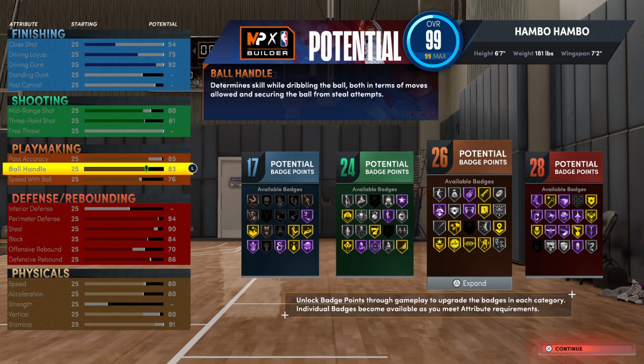You only have silver quick first step, but if you know what you're doing, you can definitely dribble on this build. Although this probably isn't going to be your primary ball handling build.